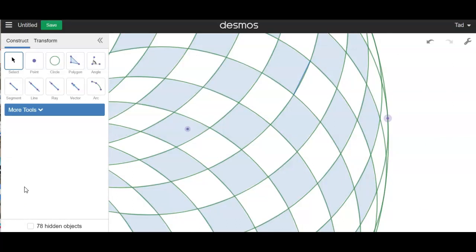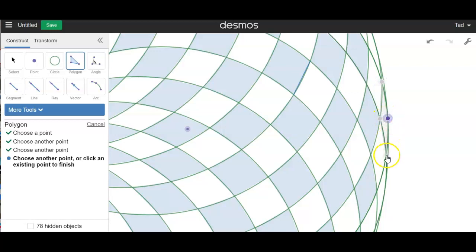I'm back at the outermost row or outermost circle of polygons. And I wanted to show you what I do here. So I'm going to go click, click, click, click, click. And back to my starting point.